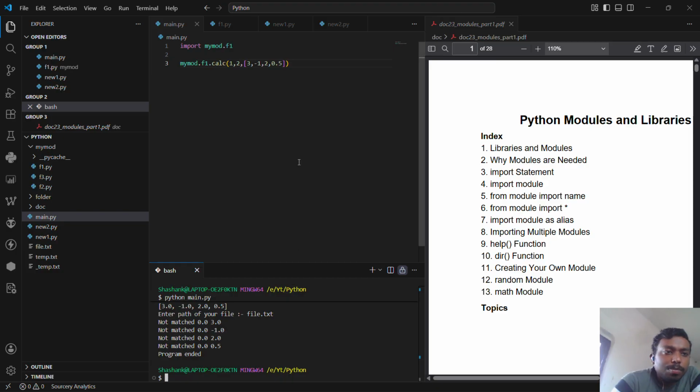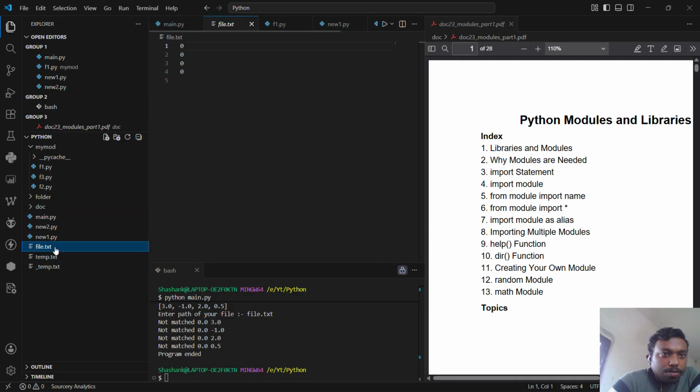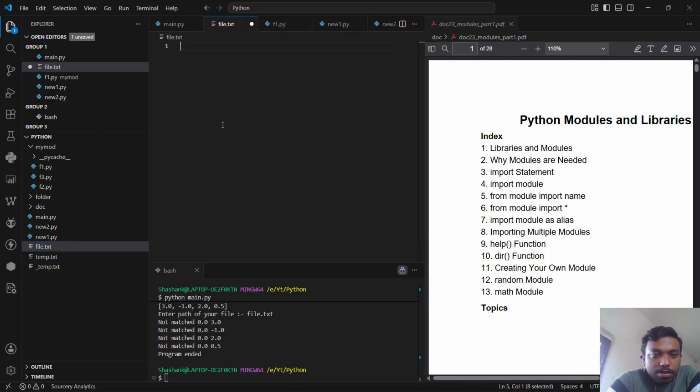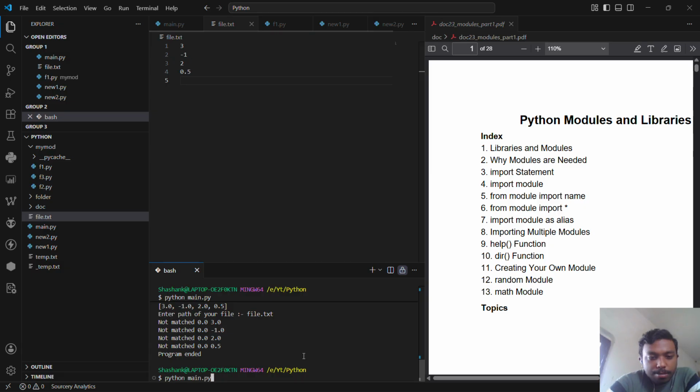So we may have made some mistake in our function. Therefore, it is re-asking. So in this case, you can see not match 0.0. So here I will just replace this with 3, minus 1, 2 and 0. Let me save it. And now if I run this again, 1, 2, file.txt. So you can see all of the four values are matched.